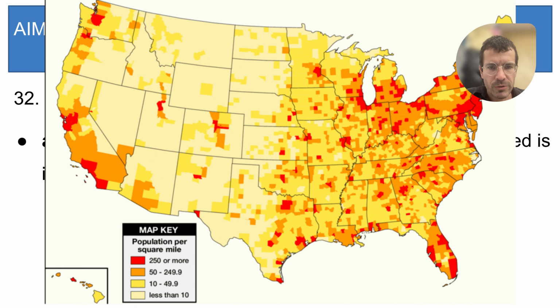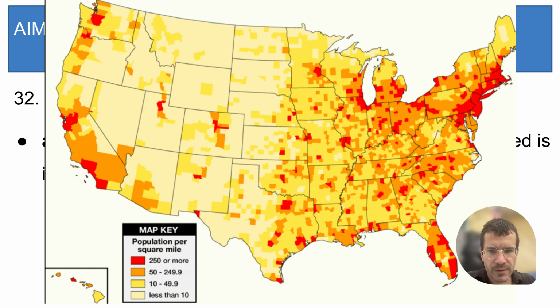This map shows arithmetic densities in America, and same question, where do you see the highest densities? There's a few of them scattered around the coasts, and the area with the most density is this whole region along the northeastern seaboard, the East Coast and the northeastern United States. And for many of you watching, that's where you live. That includes New York. And that means that you live in the most crowded part of the US.